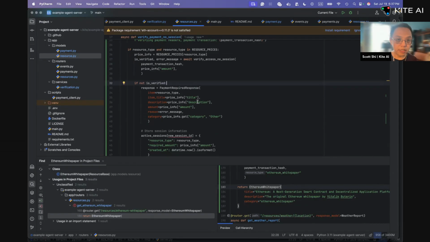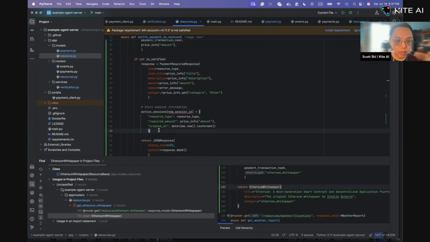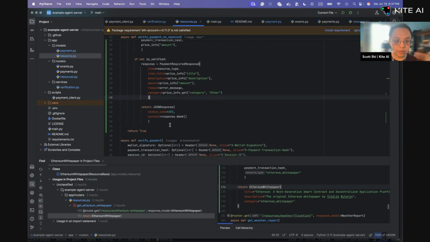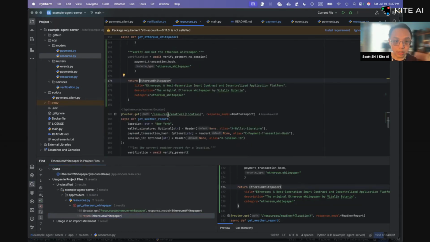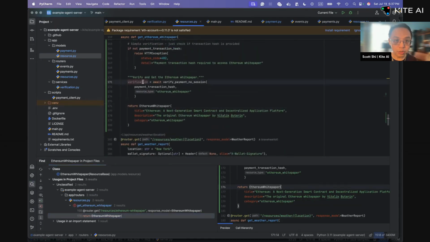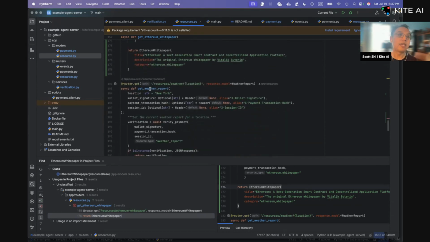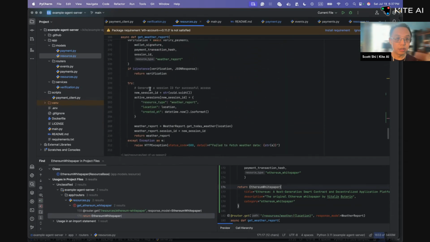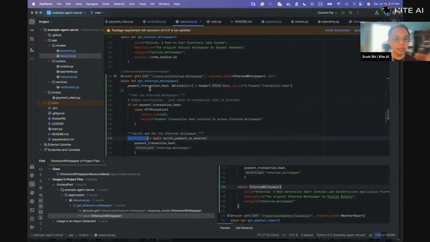If it's not verified, just return title, description, amount, error message, etc. And then don't receive session ID. Just return x402, otherwise return true. And then if it returns true, we give you access to Bitcoin white paper. Cool. I think the logic is finished.